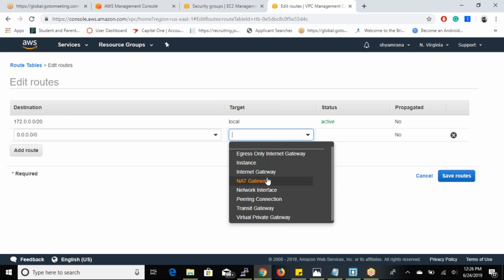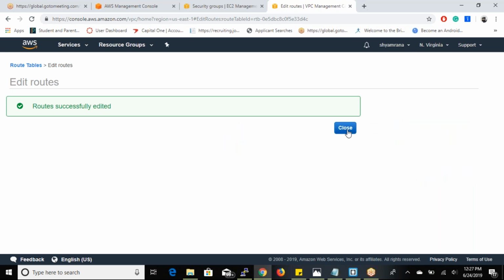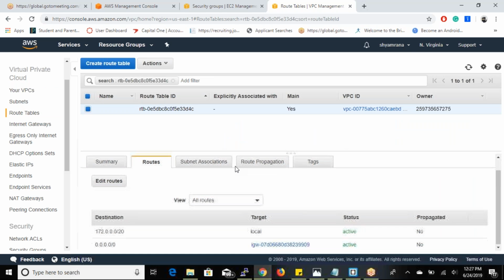No need of target, or I think NAT gateway, right? No. For a public subnet, what gateway will you attach? Internet gateway. Then how will NAT gateway come? For private only we attach NAT gateway, right? Yesterday you did this very correctly, man. Why today did you forget and add NAT gateway? Internet gateway. Just click and you got it. Save route. That's it. So now try to connect with PuTTY.